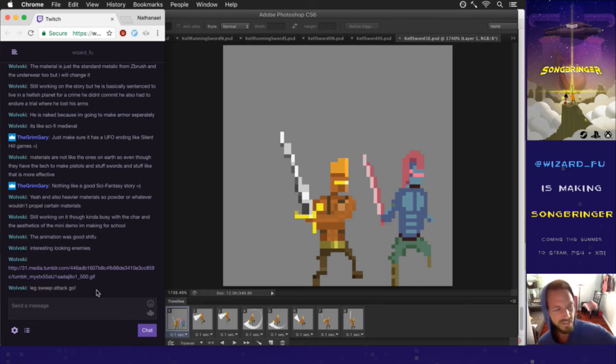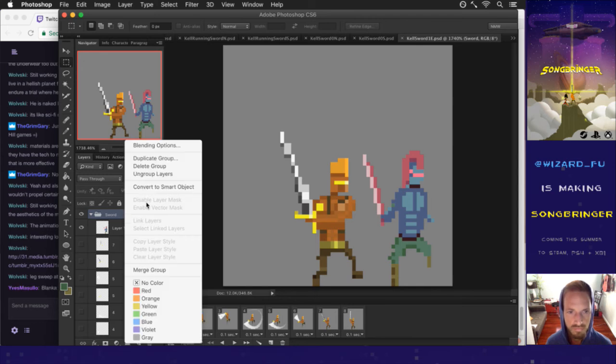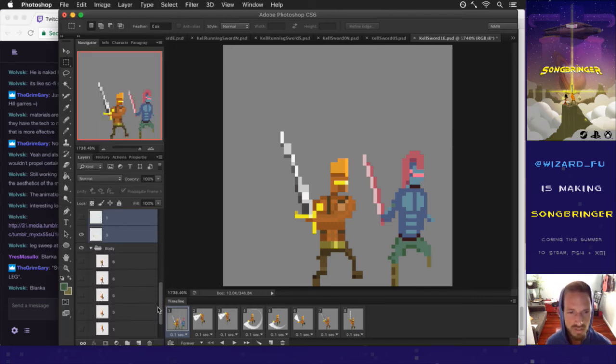Leg sweep attack. Oh man, this makes me think of E Honda, or not E Honda, but what's the dude from Street Fighter that was all green? What was that guy's name? He's like an animal. He had green and he had red hair. He kind of looked like this. Sweep the leg. Blanca, that's right. Oh, yeah. Blanca. All of a sudden, I get this feeling like subconsciously this is Blanca right here. I just drew Blanca without even thinking about it.